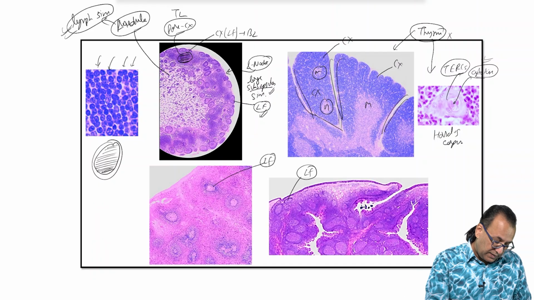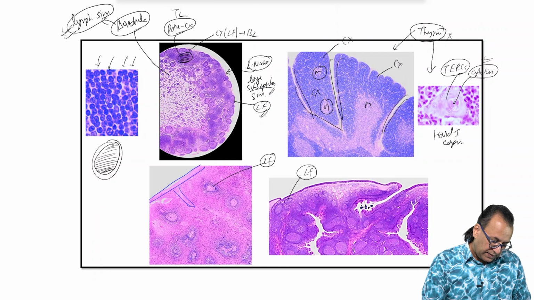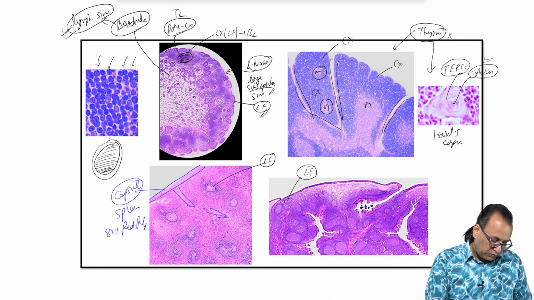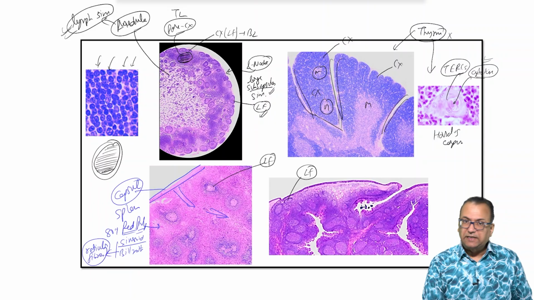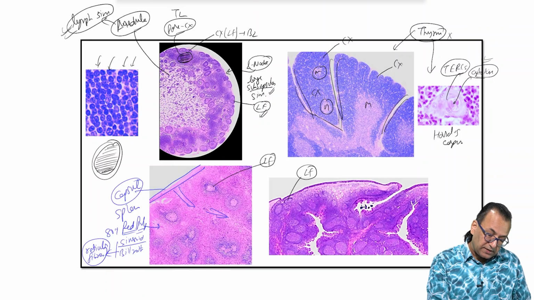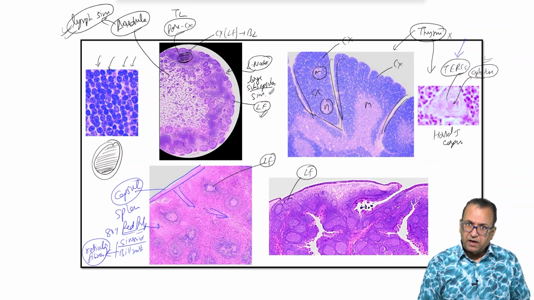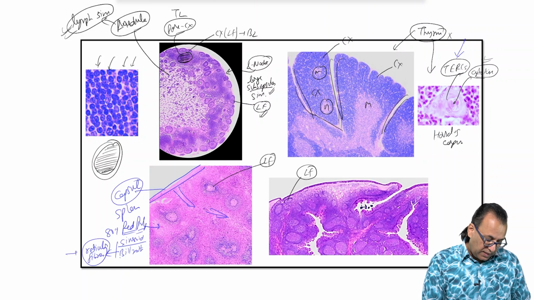Then how do you identify the spleen? In the spleen, you will find that there is a capsule sending trabeculae inside. These are the trabeculae. So this is the capsule of the spleen, and the spleen will have 80% red pulp. So this is all red pulp, and red pulp will have sinusoids, splenic sinusoids, also the cords of Billroth. Cords of Billroth are basically reticular fibers. As we were saying, reticular fibers are present in all the lymphoid organs except the thymus, because the thymus has thymic epithelial reticular cells forming the reticulum. So reticular fibers will be there in the splenic cords of Billroth surrounding the sinusoids basically. So these are the sinusoids filled with blood.